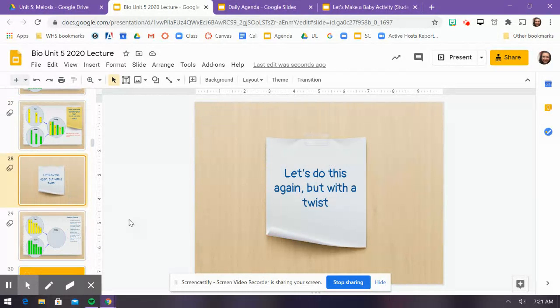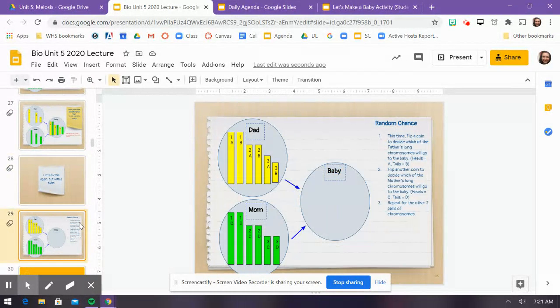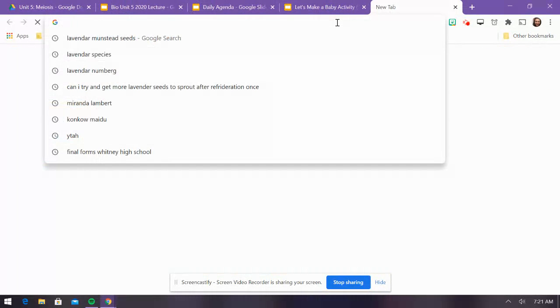This time we're going to do it again, but we're going to add a little bit of a twist. You're going to use a coin flip to determine which one you're going to get. For example, I'm going to open up the Google coin flip.